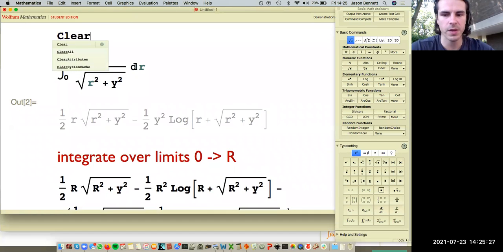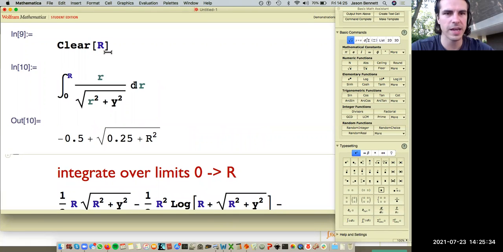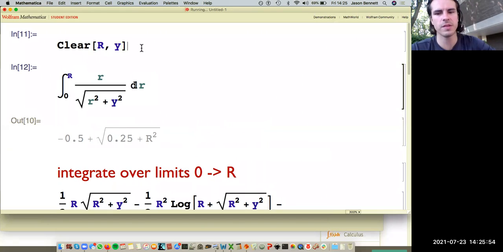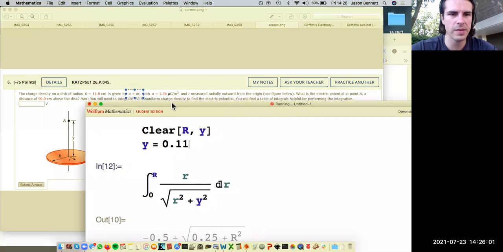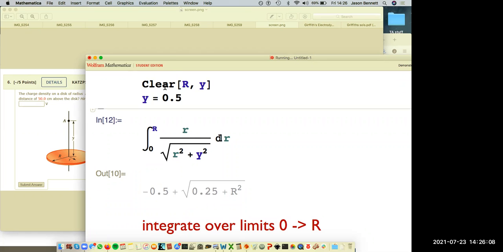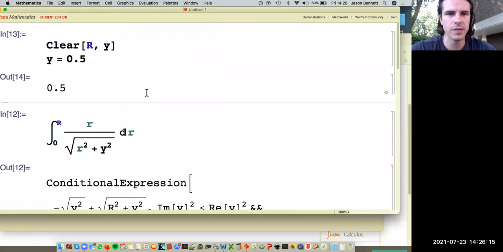Let me clear the R, because I used that down there. Yes, okay, so that is much, much easier. Clear Y. So that's clearly, why is it working like that? Maybe I have to tell it what Y is? Why was it so confused about that? Okay, let's say Y equals 1.1111, right? That's where it is? No, the radius is 1111. The y is 5, so it's 50 centimeters. Okay, so I'm going to stop that because this is burning the computer.